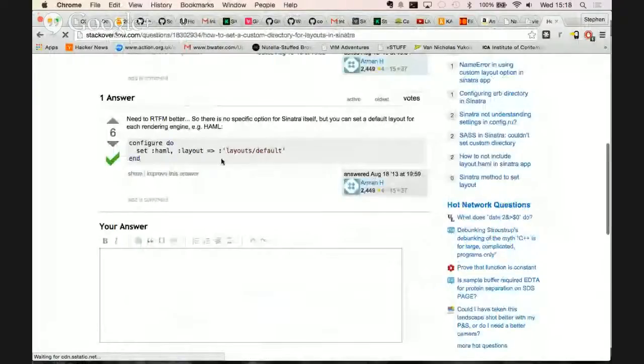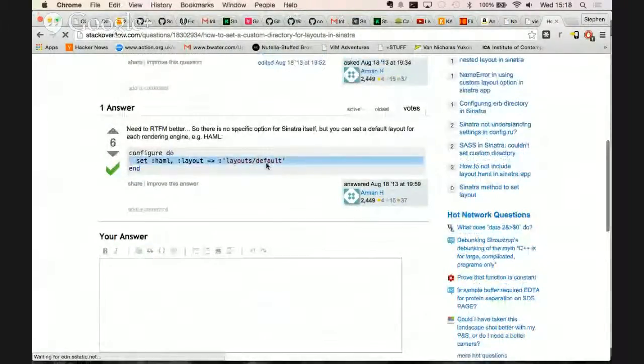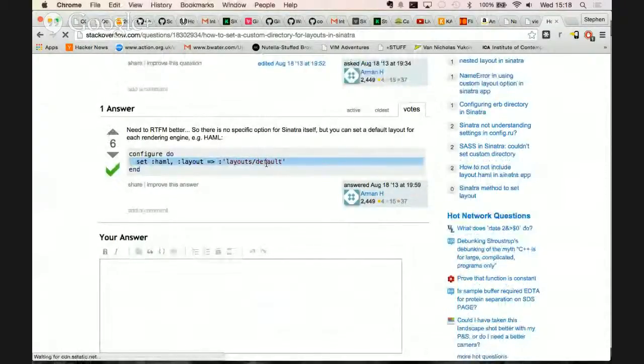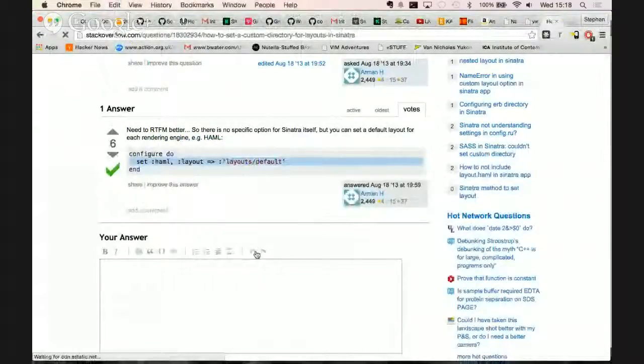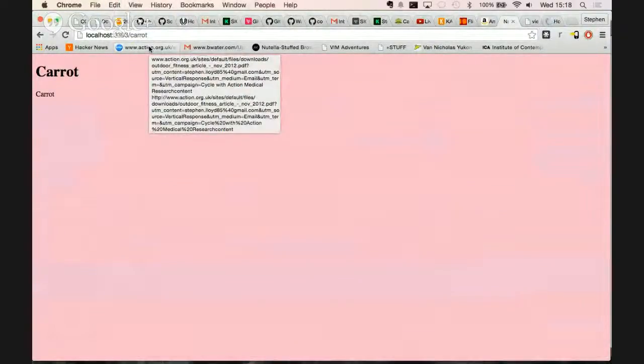Never pay attention to the question. So layout is the symbol, and the value is the one that we're going for. I shouldn't have an issue with that. But yeah, who knew? Now we know. So that'll be how you do a different layout.